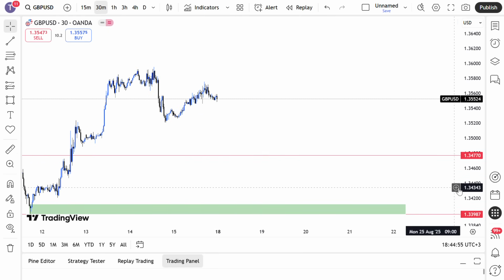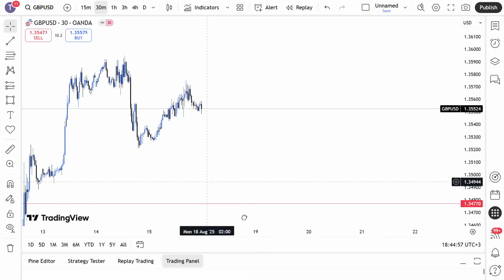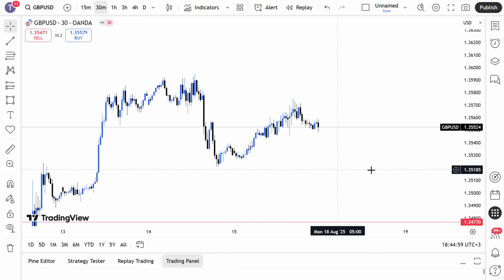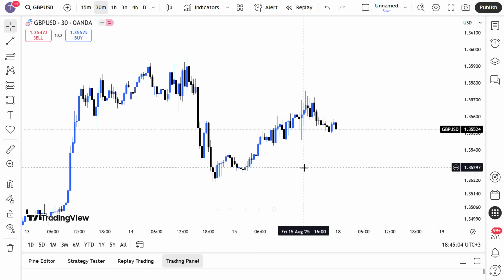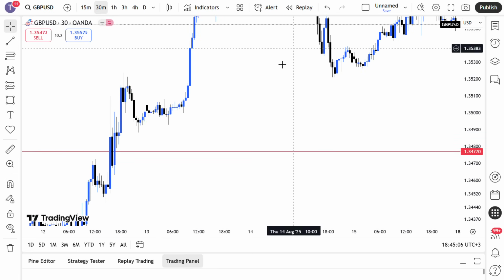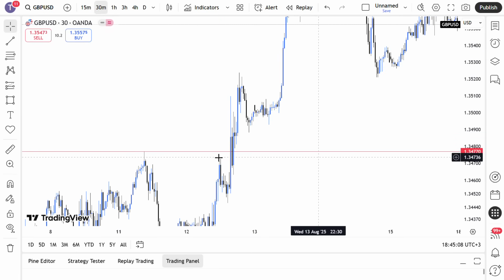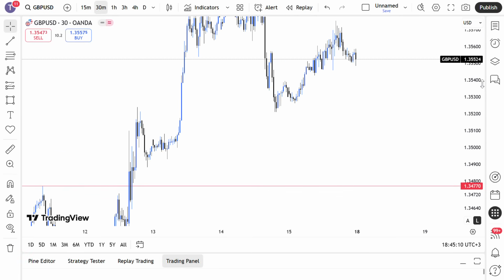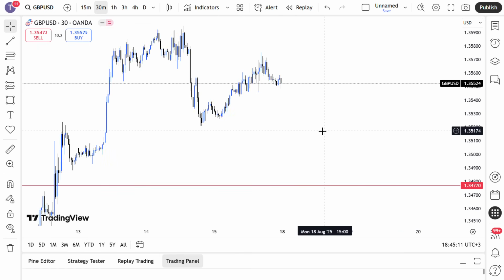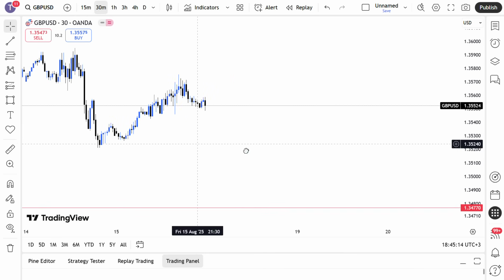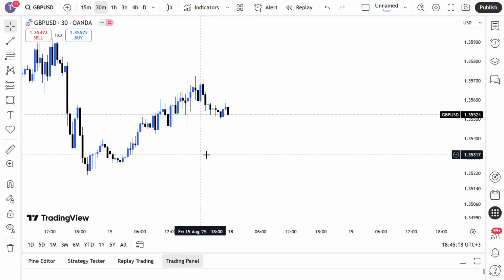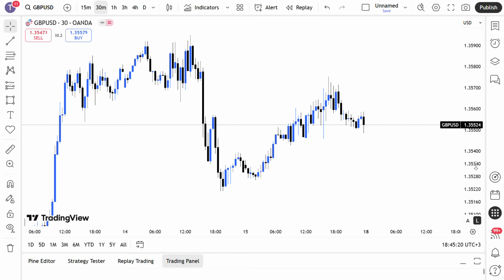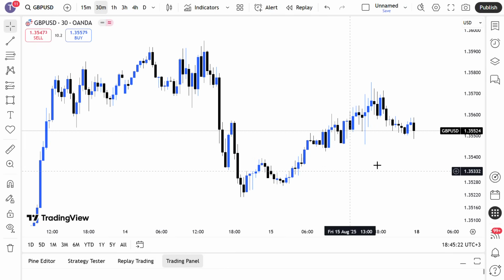But meanwhile, I think price is willing to sell, and I want us to be looking for good entries to the downside. So before price reaches into this order block, the line that I have drawn, expect us to be looking for good sells, but be very careful because it is a counter trend trade. So be very careful with any decision that you make.